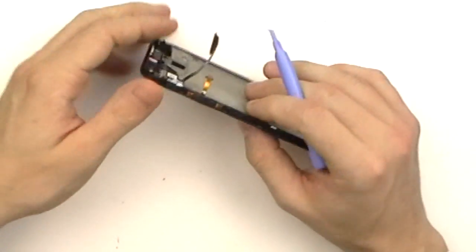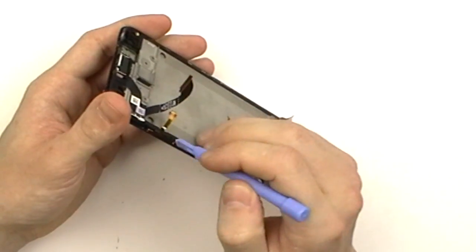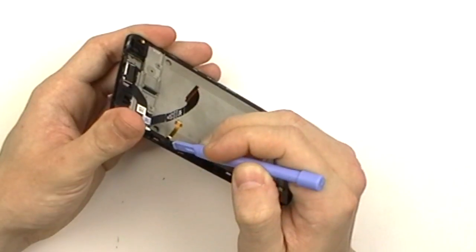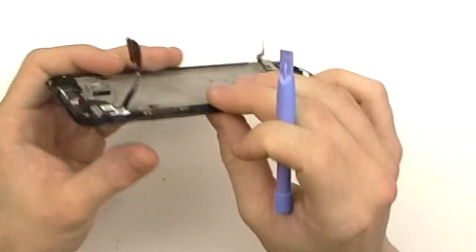We're now going to use a safe open pry tool and gently lift away this volume button flex cable. It's going to be held in with adhesive to the housing. You'll want to gently get underneath it and lift up. From there you can just slide it through the small slot in the housing.